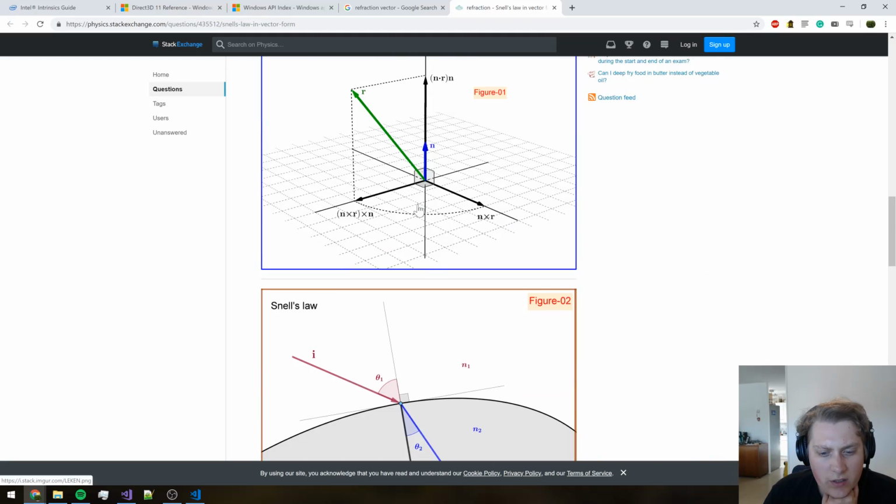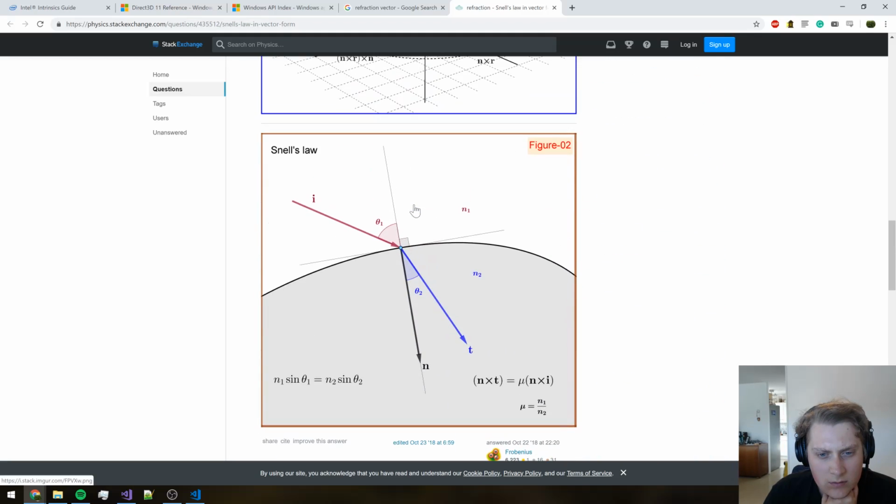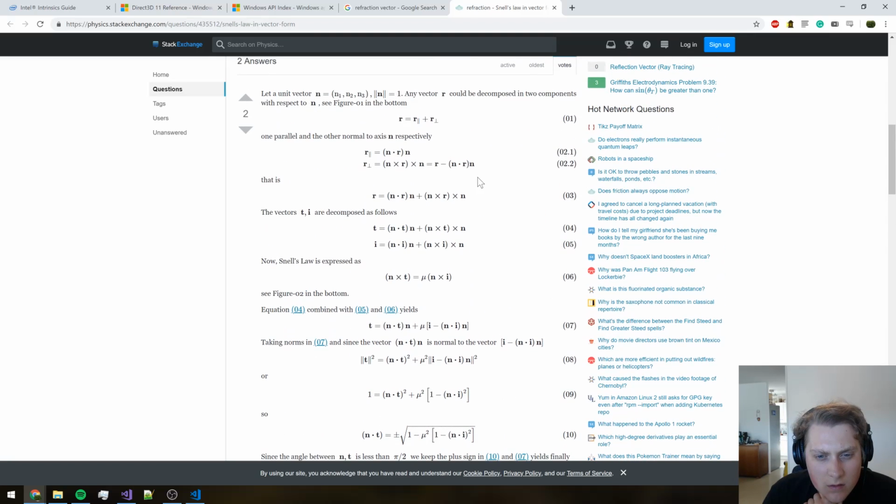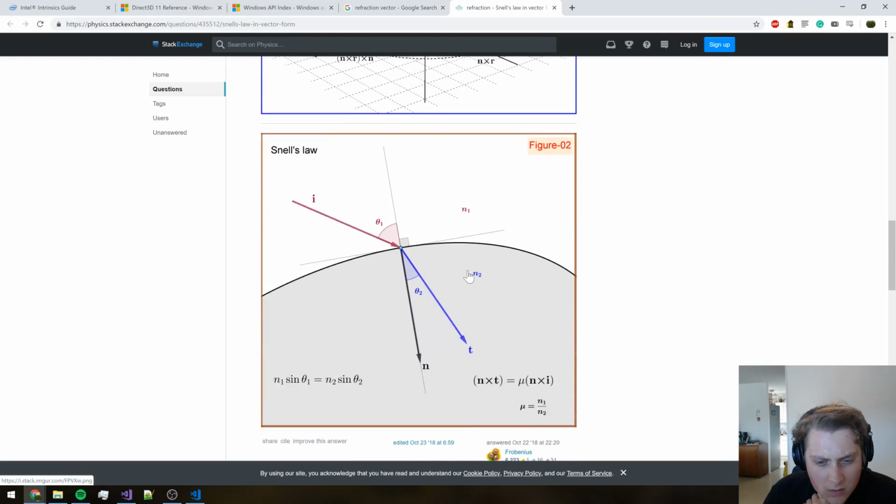The vectors t and I. What is t and I? So this equation is the same as that equation, but with a different letter. So is that one. Normal cross t equals some constant n crossed with I. Right, so this is coming in, going out.